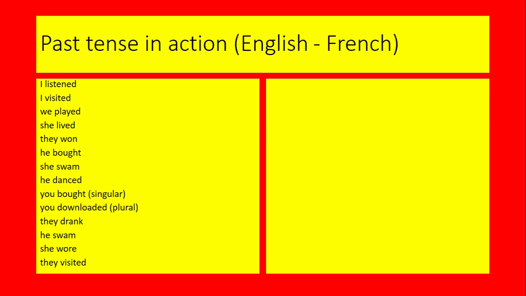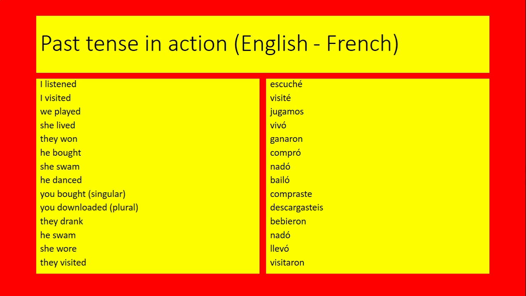Okay, try these ones from English into, not French, but let's try Spanish, shall we? So press pause, grab a scrap of paper, scribble them down. Off you go before I give you the answers. Here are the answers. Escuché, visité, jugamos, vivo, ganaron, compró, nadó, bailó, compraste, descargasteis. A mouthful, that one. Bebieron, nadó, llevó, visitaron.